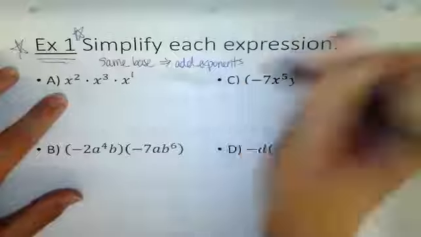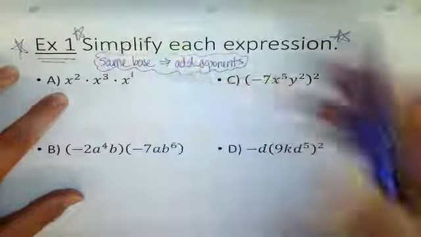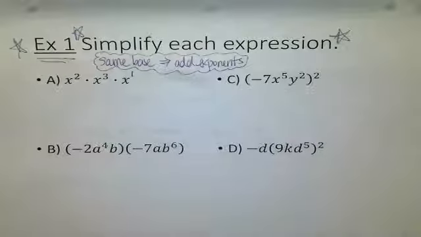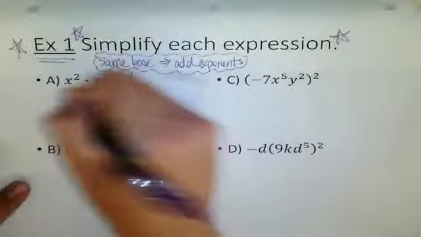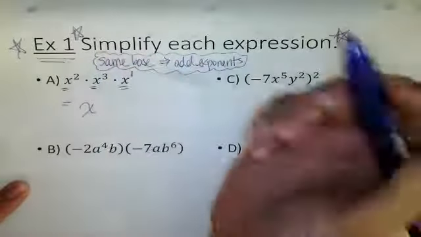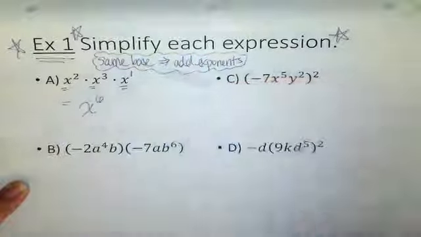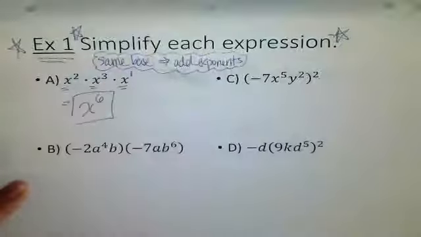These sort of things that I'm writing down here are called annotations. These are little comments that you add, annotate, add to your notes that help you. These are the little rules. I don't write down rules. I put everything in terms of words. So you're going to add those exponents. We have the base that stays the same. Since the base is the same, what do we do for the exponents? Add them to get 6. Good. All right.